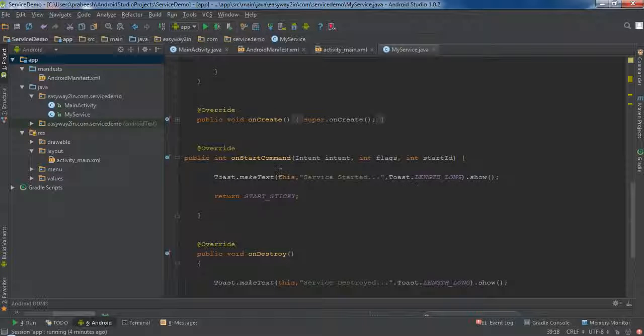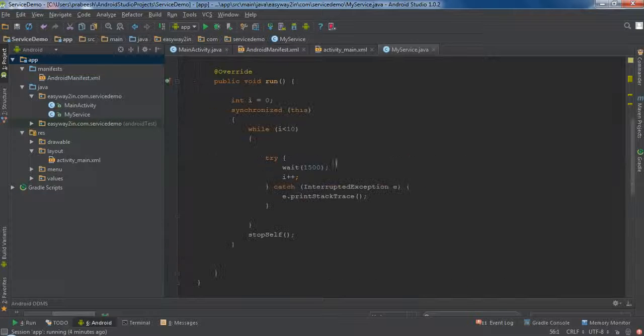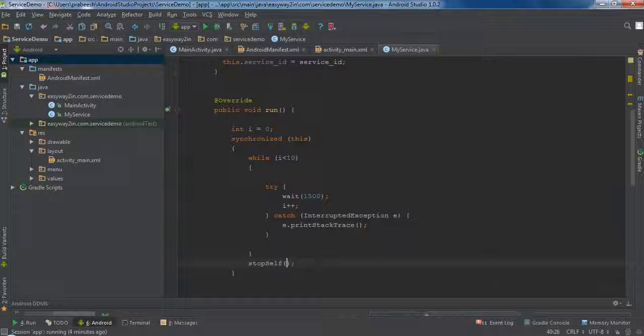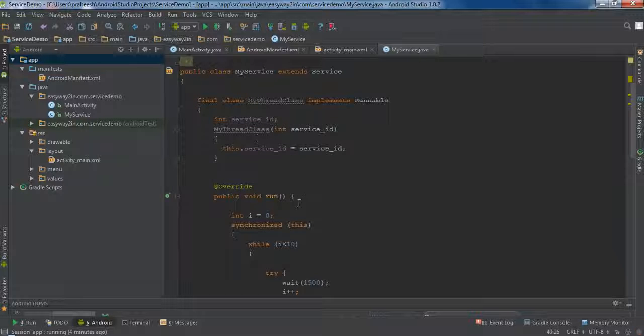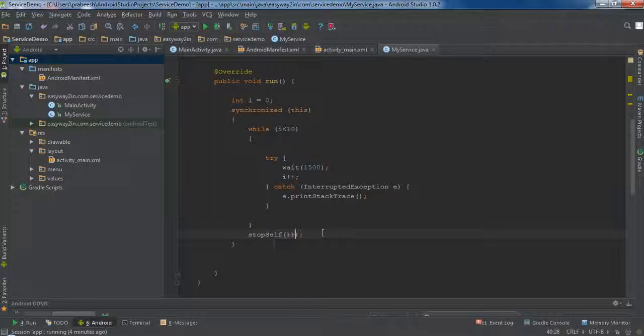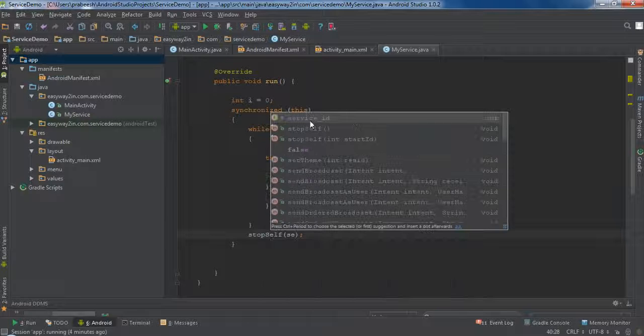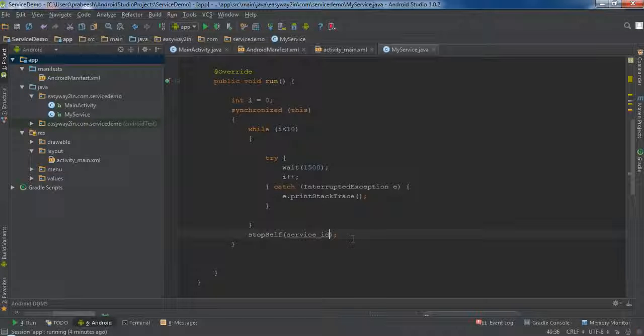So here you can see on the onStartCommand, here we have a startId. This is the unique id assigned by the Android system. So you have to pass the id before stopping the service. So here I have to pass the id of the service into stopSelf. So serviceId, this will stop the current service, the current thread service.